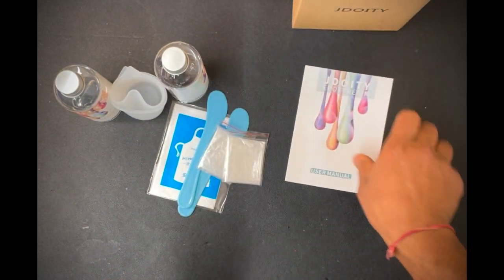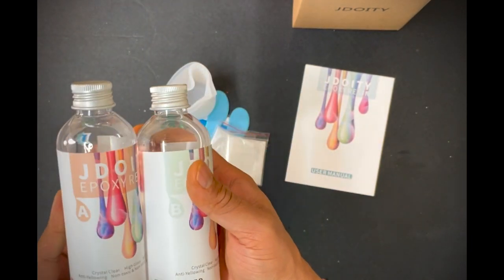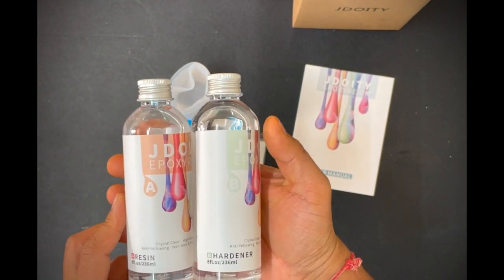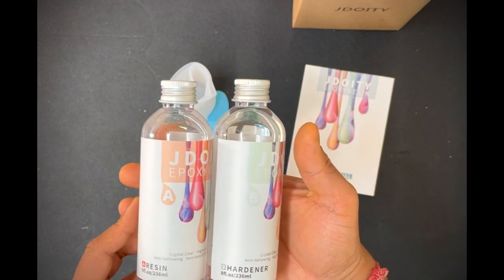So this is a self-leveling, high gloss and very smooth resin and hardener. This can be cured within 24 hours and full curing in 2 to 3 days. Easy to use for beginners.